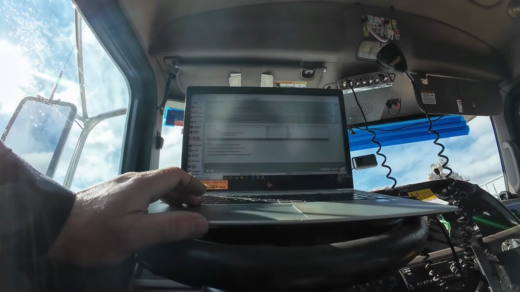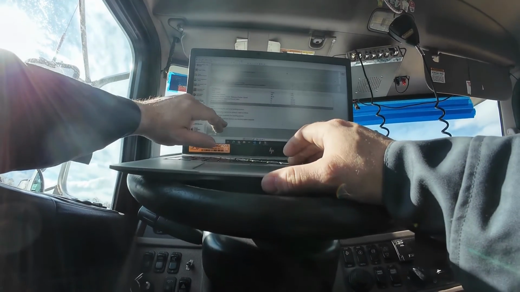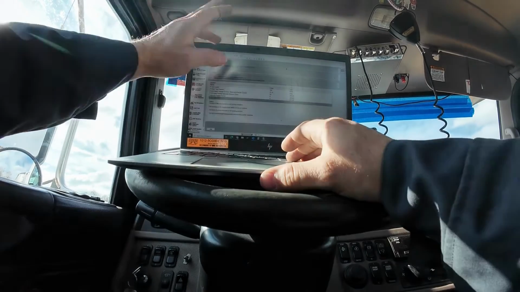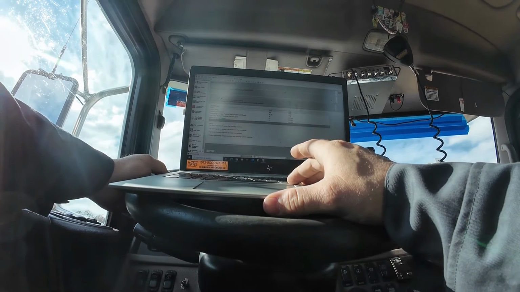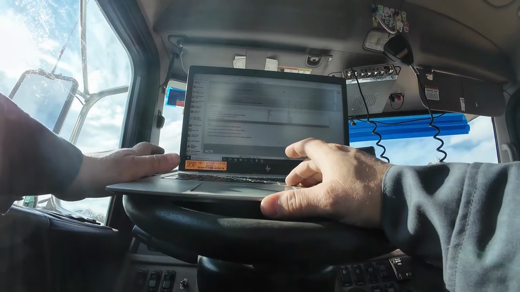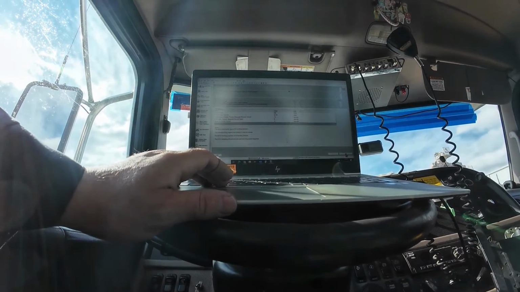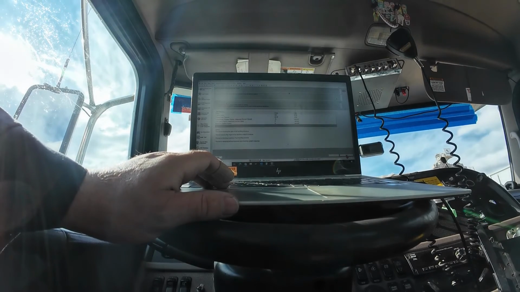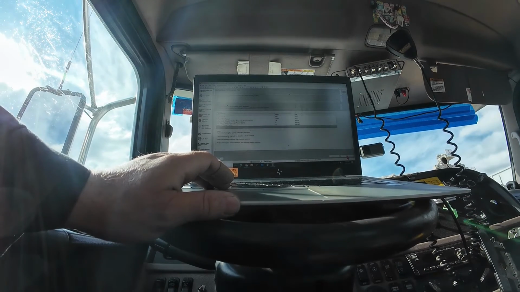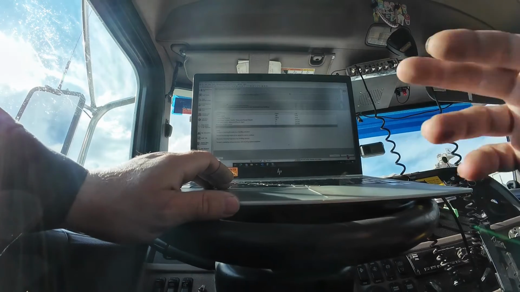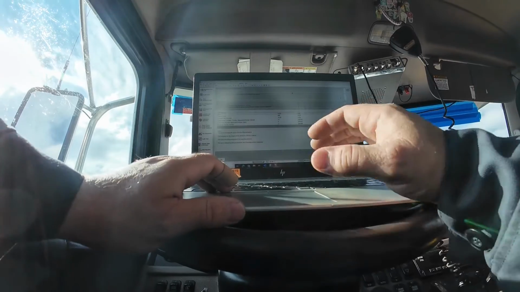So we'll let this finish, and once the test is complete, it'll either tell me abort, stopped, or success. So hopefully it's success, and I don't have to do a bunch of stuff. I can get out of here. I gotta go down to Burleson next. We got a car hauler that needs the DPF and DOC reset on the system in the ECM. But we'll see what happens here in a minute. Y'all stay tuned.